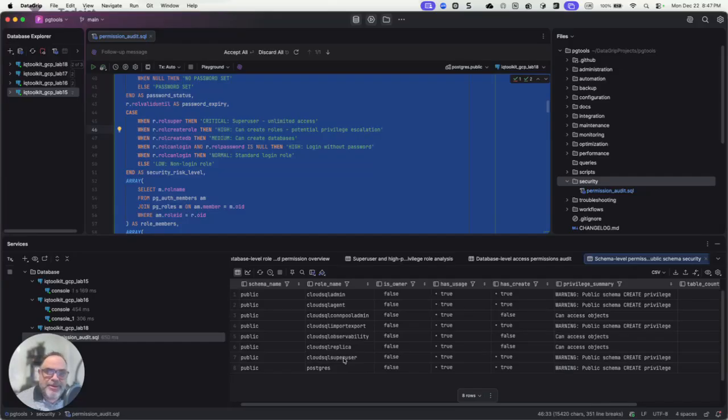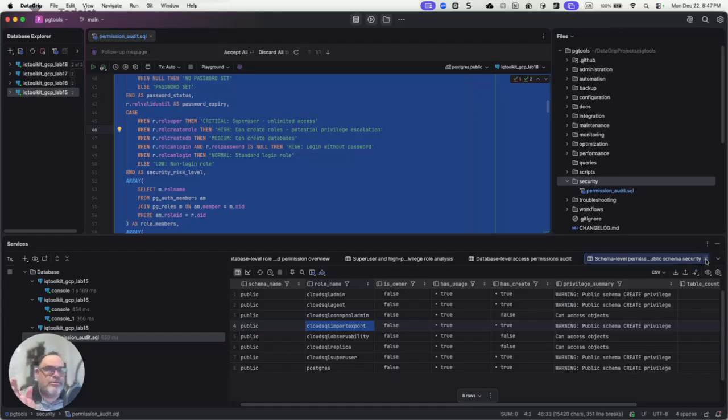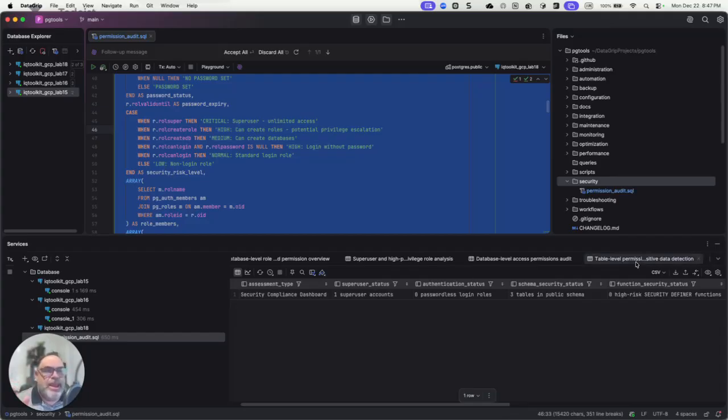Now here I have assessment type, security compliance dashboards, and one superuser account, which is good. You don't want many superuser accounts. So once again, superuser, this is a managed identity or the managed service.